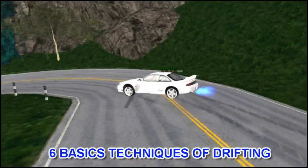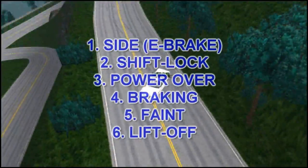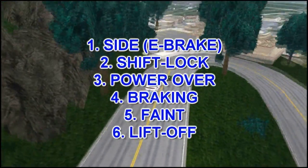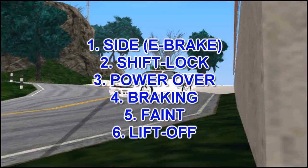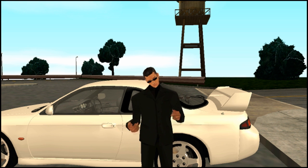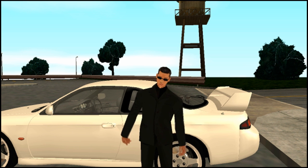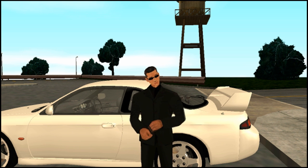Let's check out the 6 basic techniques that Tsuchiya actually applies to drift. See how Tsuchiya triggers the tail to slide with each move. To make it easier to analyze each drifting procedure at low speeds, we'll use the second hairpin at the Bisu circuit going counterclockwise. To begin with, I'll show you what I was doing back in the days, long before anyone recognized me. This should be the entry-level technique for all novice drifters.